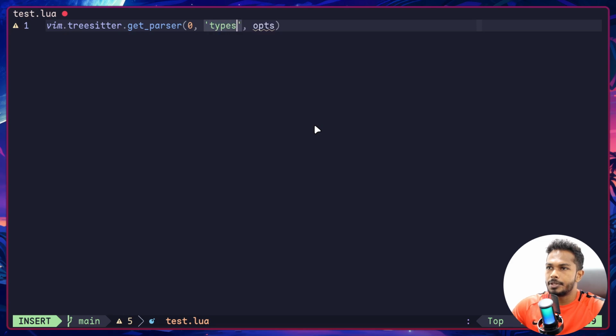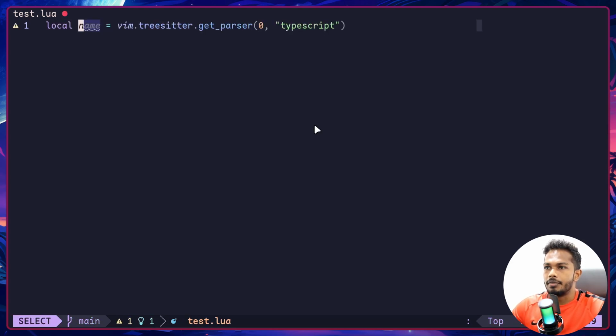Language is TypeScript. By the way, this is not the name of the file type. Rather, this is going to be the parser we are going to use, name of the parser. So that's why we are not using TypeScript React. That's the file type, but here it should be the parser name.